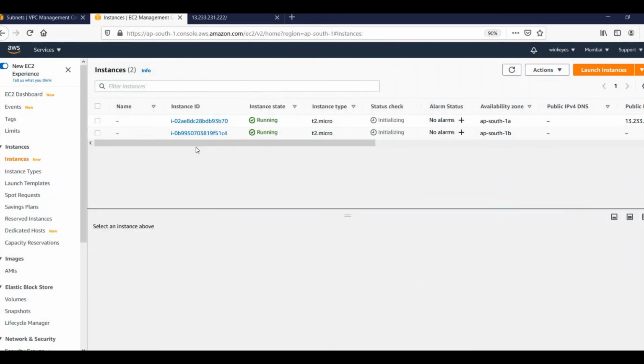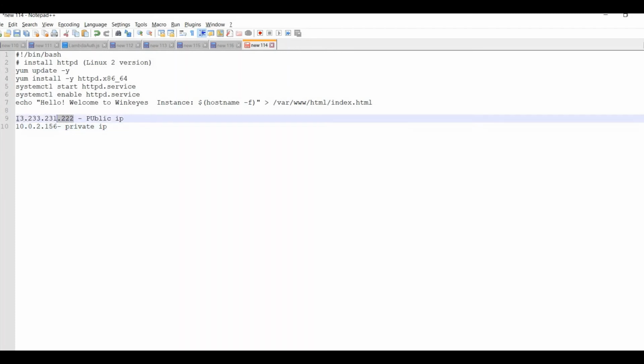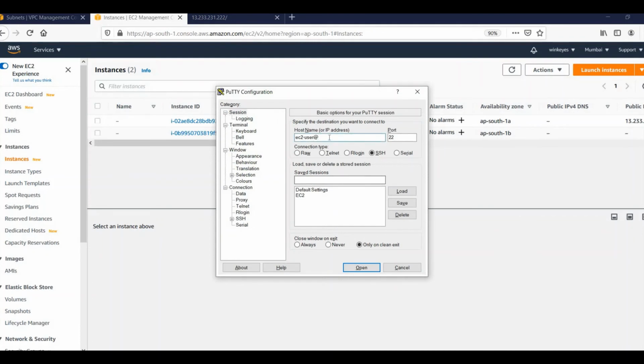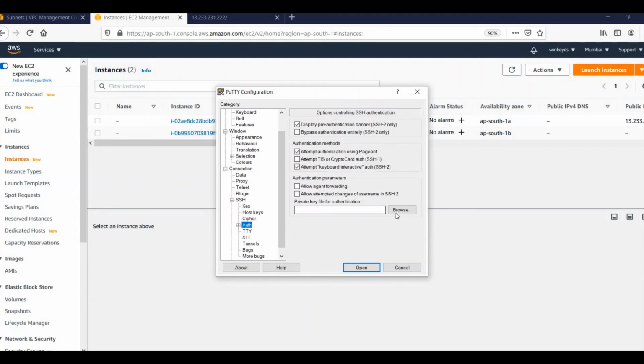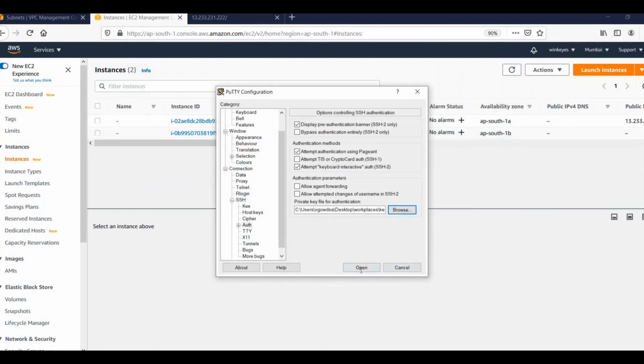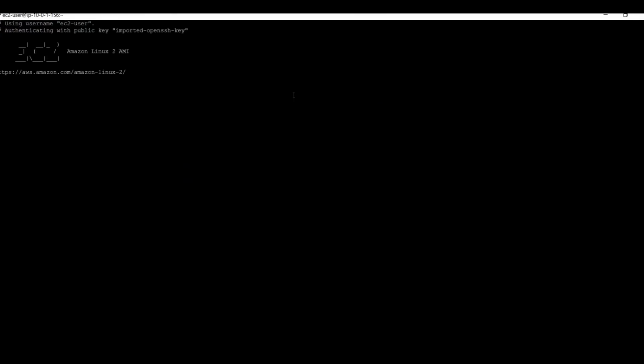I'll go for the public IP one, which I can access easily. I say SSH auth key, I have already generated the key, put the key and open. Yes, here we can see we have logged into that server.